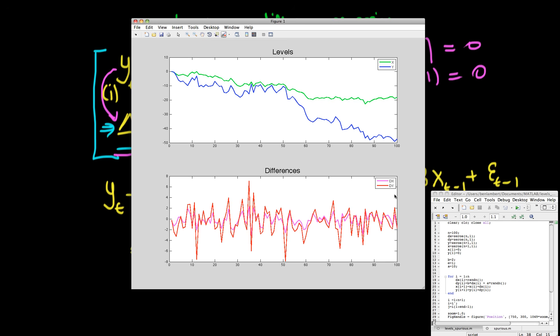And the reason I introduce this now is because this is part of the motivation for introducing co-integration. Because if we could assume that these two things were exactly the same, there would be no need to introduce the concept of co-integration because you could always just run regressions in differences. Whereas we know that this isn't the case, so sometimes we need to look for a co-integrating relationship in order to prove that there is actually a long-run relationship between two variables.